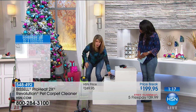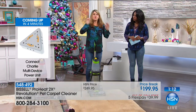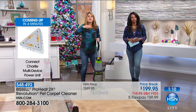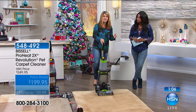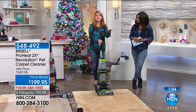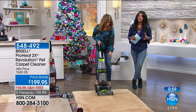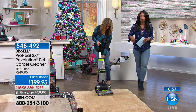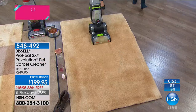For most people, especially if you live up north, the stairs are right there when you enter — the first thing people see in a lot of homes. If your carpets on your stairs are matted and worn and torn, and before the Revolution it was really difficult to clean, imagine doing that on your own. You can, and you really can — it's simple. If you can push a vacuum, which we all can, you can clean your carpets.